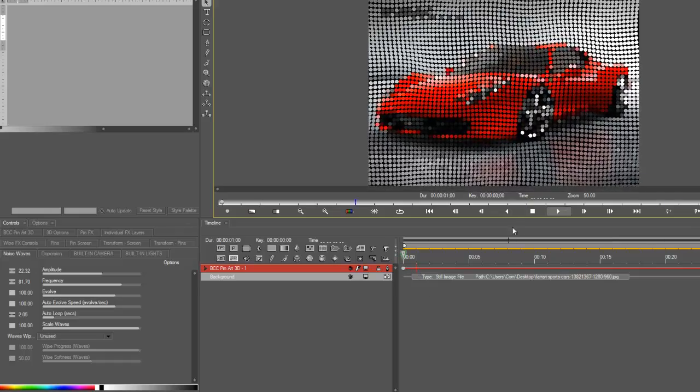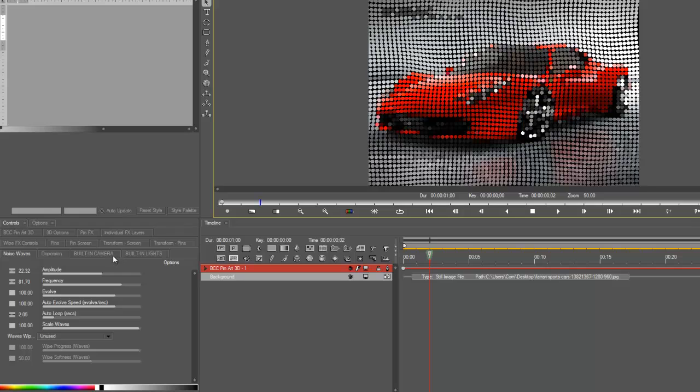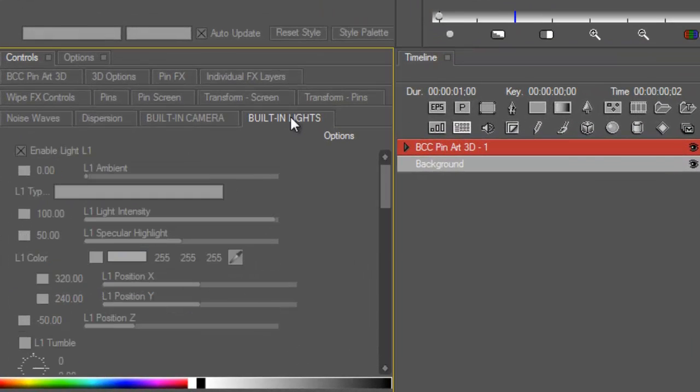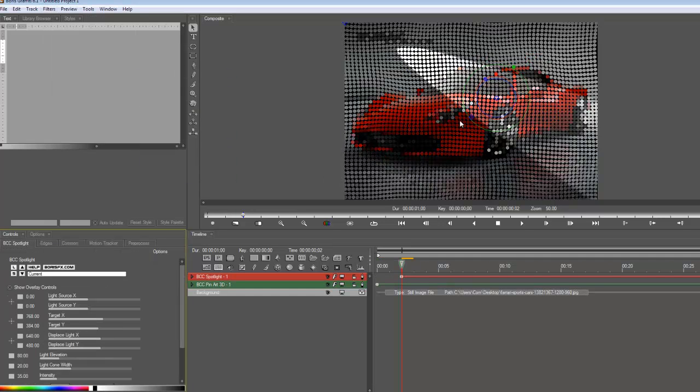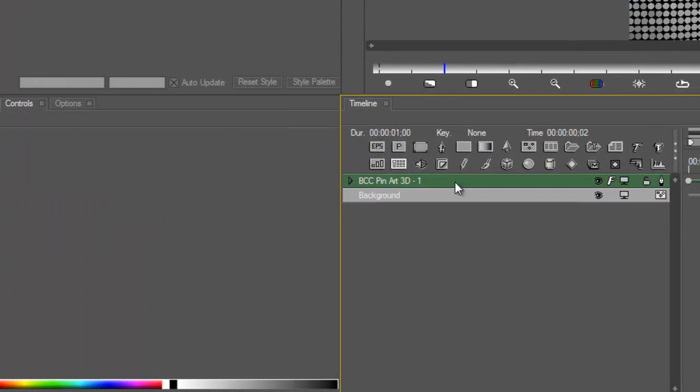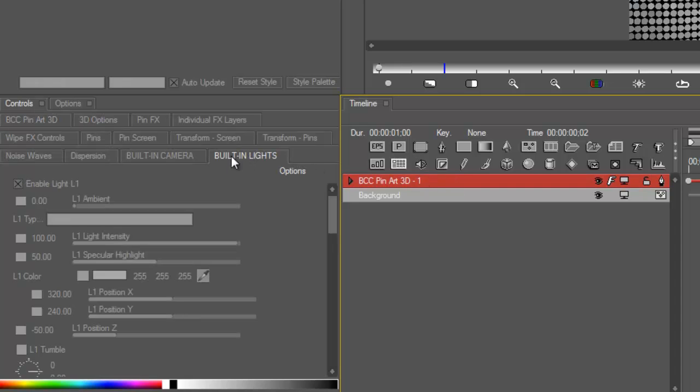All right, so unfortunately, I'll just stop this now. Unfortunately, there are two things in here that are really, really good, built-in lights, but it will not allow you to apply the built-in light. And if you think, I'll just use a filter, lights, guess what? That is the only way we can get around it. So we will need to use another filter to put the lighting effect on your video composite or whatever it is you're doing. A really neat one that I saw was where the light was just panning past the photo, and it was really, really cool. So unfortunately, you can't have the lighting effect within this one here. I'm going to delete that.